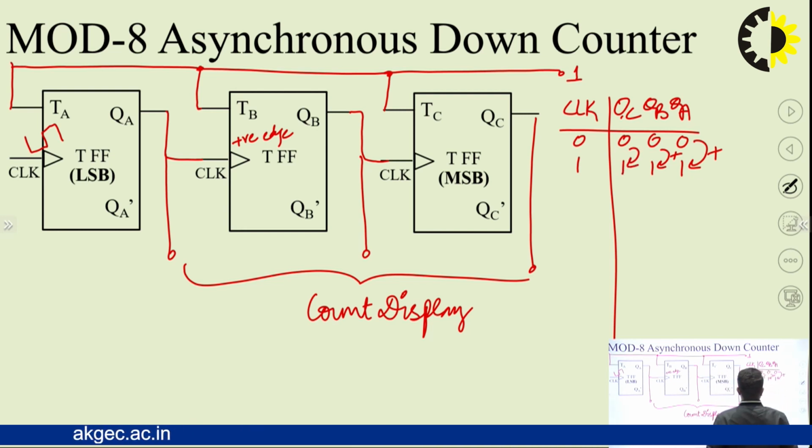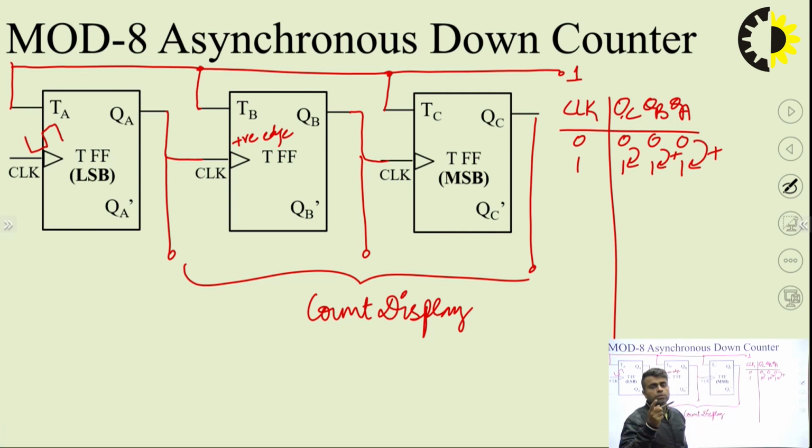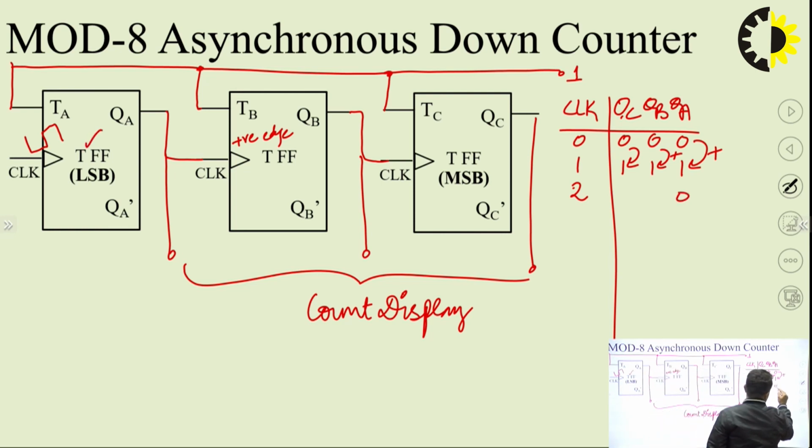So you can see that in an up counter, the next stage of 0, 0, 0 is 0, 0, 1. But in case of a down counter, we are getting 1, 1, 1 after 0, 0, 0. That means the next counting state of 0 is 7. Similarly, if I provide the second pulse to this A flip-flop, then again A will toggle. This is a 1 to 0 transition, which is a negative transition, which is not desired. So if it is not desired, B will not change, B will remain 1, C will remain 1. So this is the counting flow.